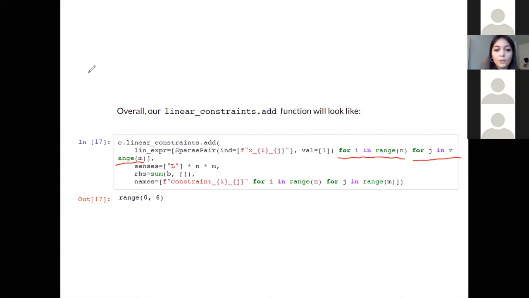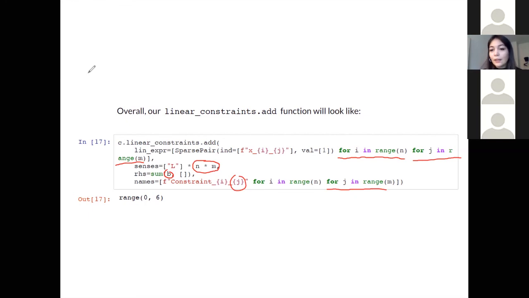As for the senses, we're going to have more constraints that we want to add. And this is going to be of size n times m, since, again, we had for arguments for both of these ranges. And we're going to do the same trick with b here regarding the sum function. Again, exactly the same purpose, nothing else, other than just changing b from a list of lists into a list of numeric values. And the same thing for names, so nothing will change in terms of that, except for the new argument that we have here, which is j.